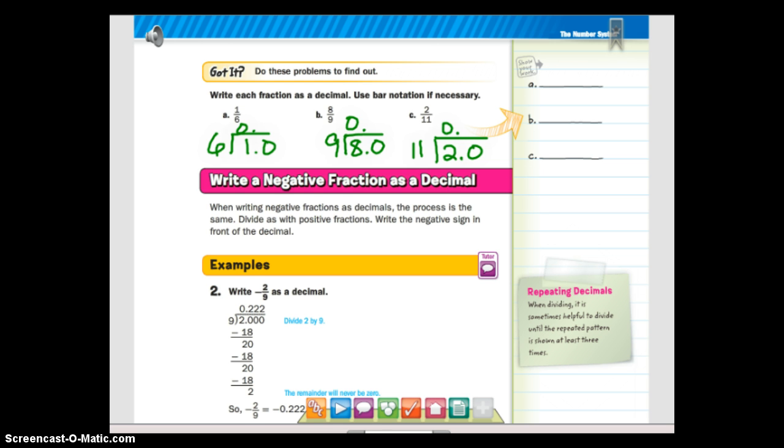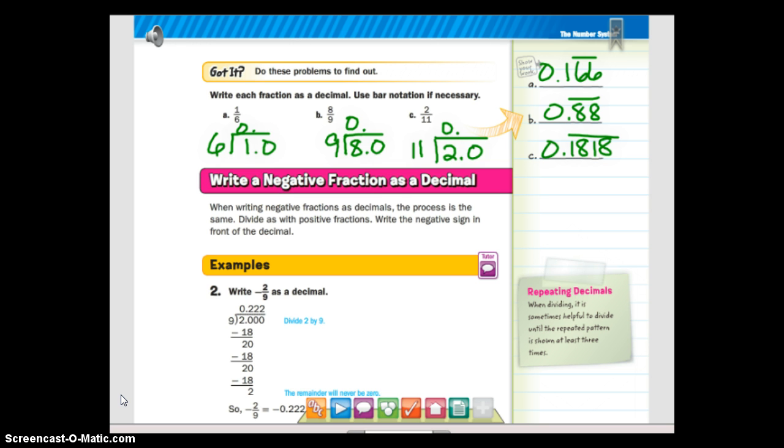Now, I expect to see this sheet of paper when you come in tomorrow. All of these problems that require division, I want to see them worked out. Turn the video on pause, do the work, come back and check your answer. You should have gotten 0.166 repeat, 0.88 repeat, 0.1818 repeat. Notice that I would put a couple of the repeaters just so that you can see the pattern.